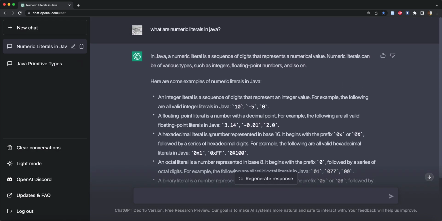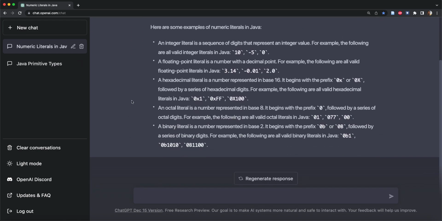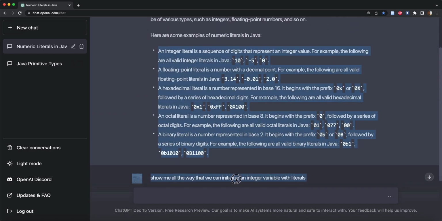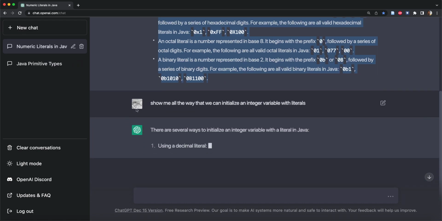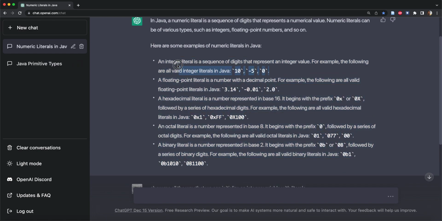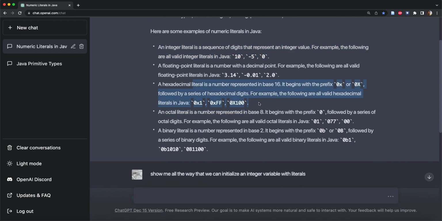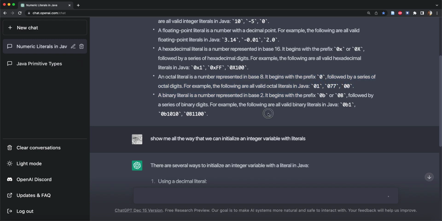All right, and then the next is to show all the ways that we can initialize an integer variable with literals. Based on all those numeric literals, we can initialize an integer value with either a base 10 literal like decimal, or hex base 16, or octal base 8, or binary base 2.